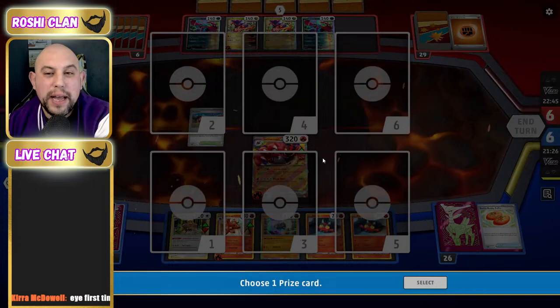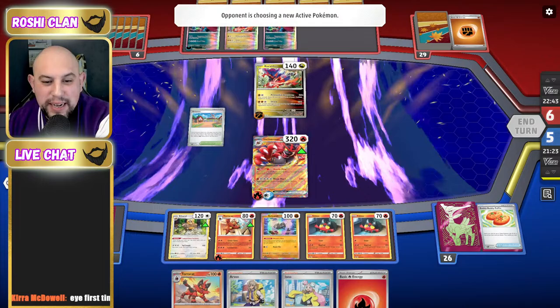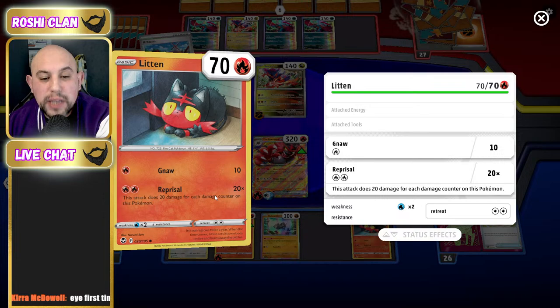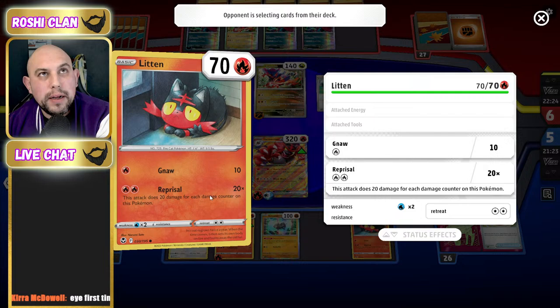So I've just got rid of some of their draw power. Ooh, a Torracat. Yeah. So don't forget, if they do damage to me, I can just use memory drive and use Litten's repulsor. Which, don't forget, if they do 100 damage, I'm doing 200 damage for two energies. Now, if they do 250 to me, I'll be doing 300, I think it is.